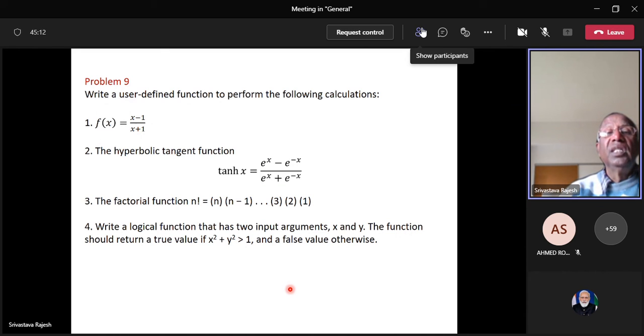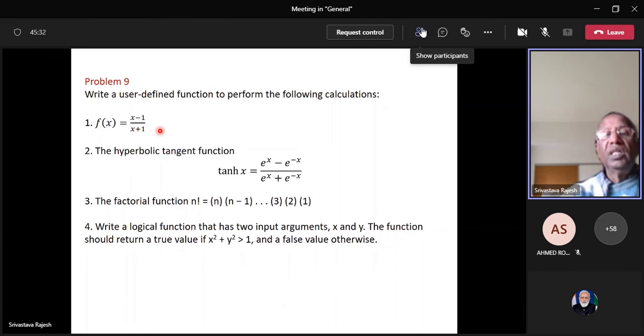It just goes into the expression without any problem. You just use the function as such.